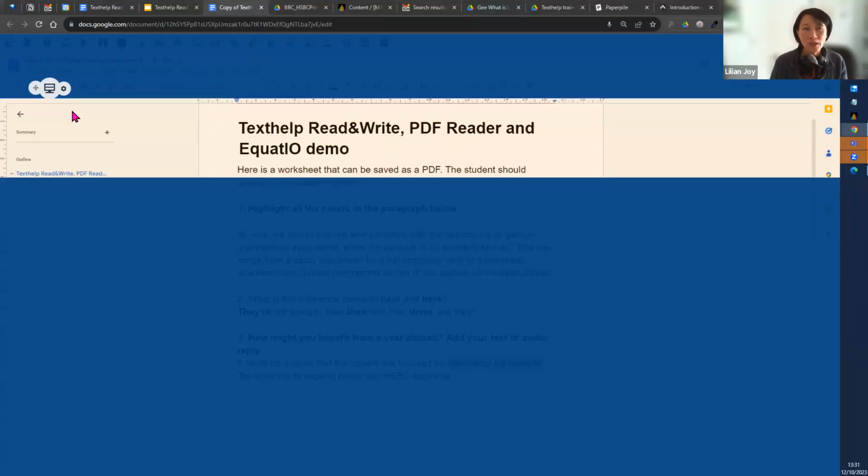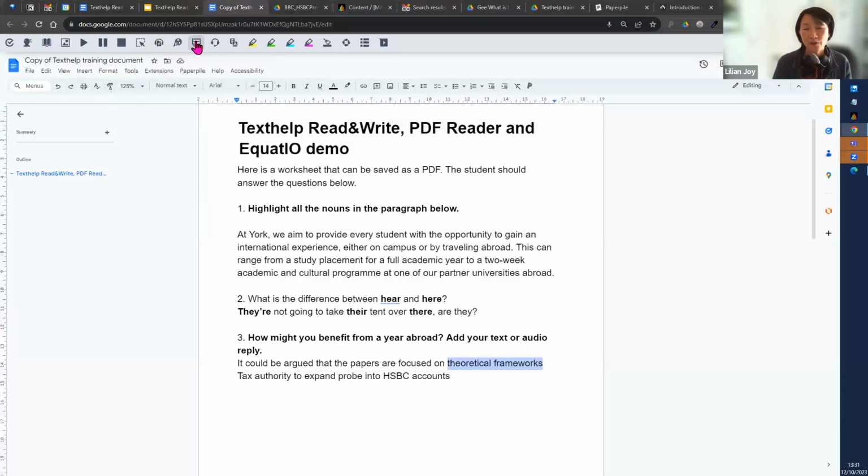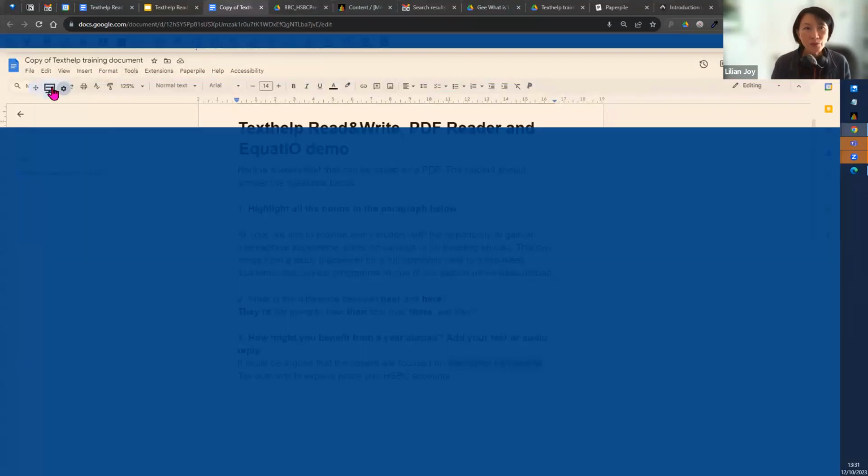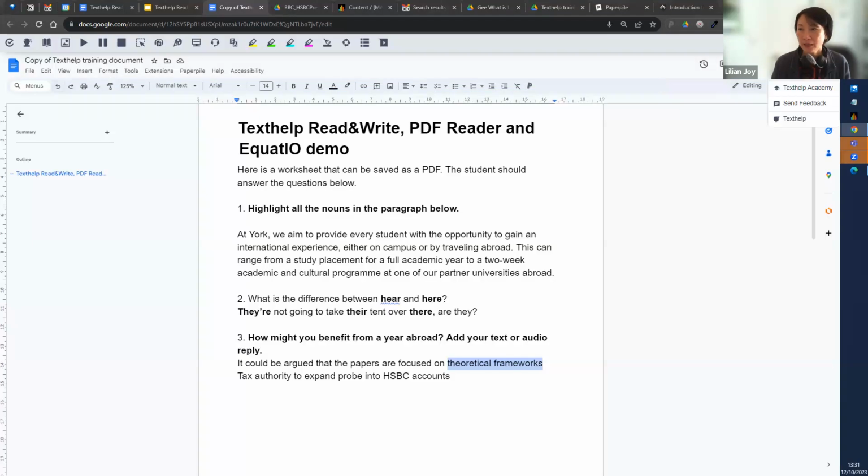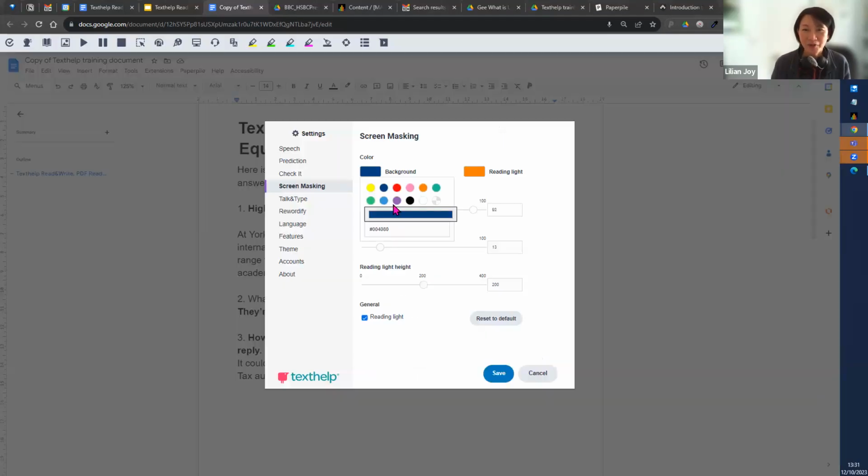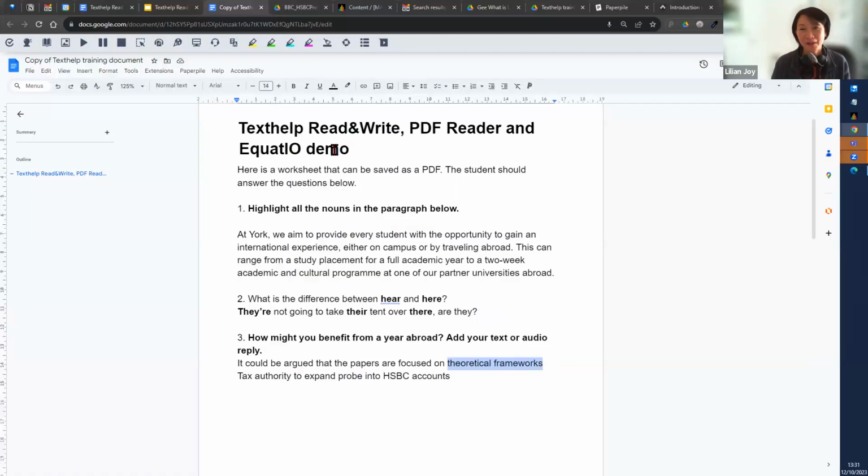So whatever works for you, experiment with it. I do prefer it with black, actually. I'm going to switch it back before I forget, because that's my preferred way of focusing. And you notice this was the same feature in Immersive Reader, right? You could just have a letterbox to help you with reading.